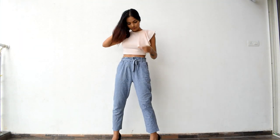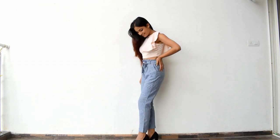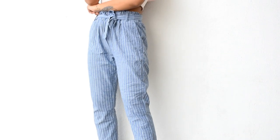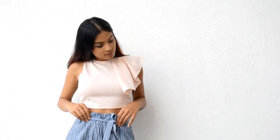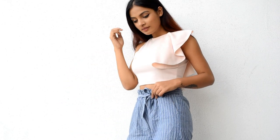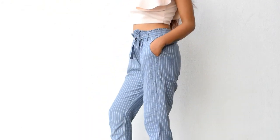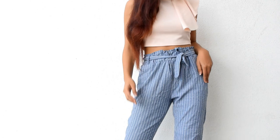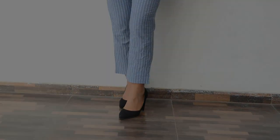The first attire is a striped ruffled waist self-tie pant. It was priced at Rs. 651 but I got it at a discount for Rs. 586. This is size medium — I think a smaller size would have looked better but this fits fine. I have paired it with a very light pink crop top and black block stilettos. Price wise I'll rate it 10 out of 10, fit and size wise 8 out of 10, and quality wise 9 out of 10.